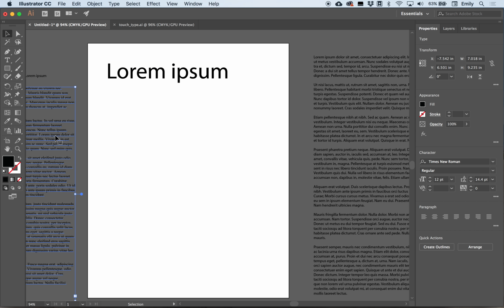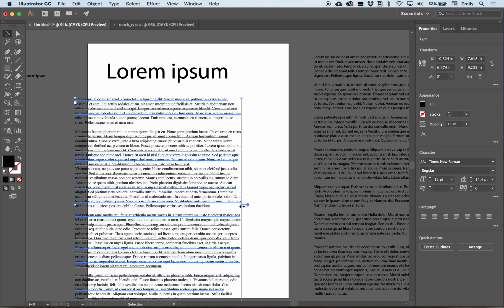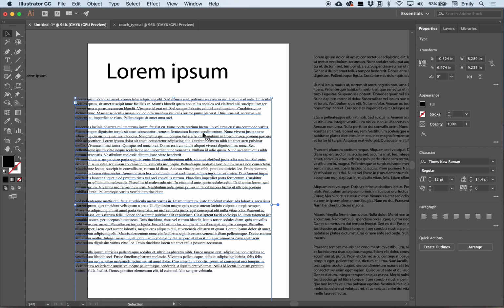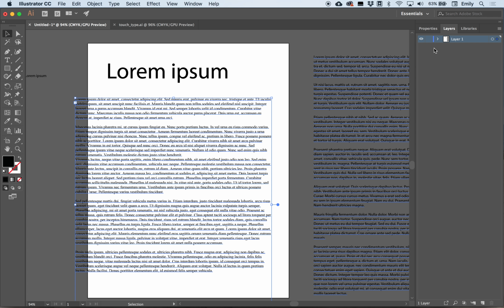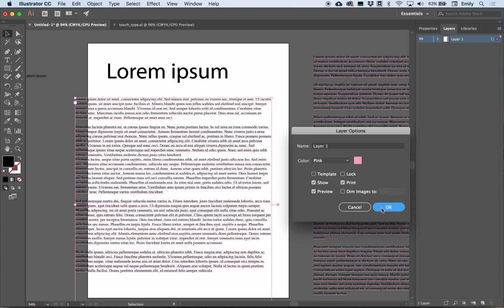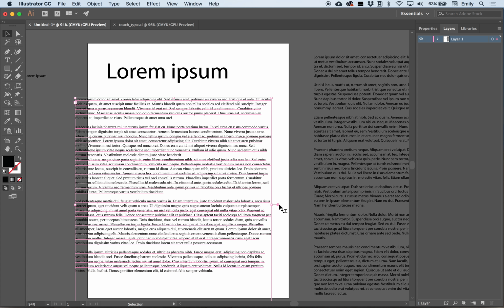Versus with area type, these things came in as area type. So when I adjusted them, the text wrapped. It didn't change in size. It wrapped with the object. When you're just looking at these, there's a little blue, or solid, depending on what color you have for your layer, because your layers can be different colors. So if I change this to pink and say OK, now I'd have a little pink ball there instead. But the solid one means that it is area type, versus on this one here you'll see it's hollow, and that means that it is point type.